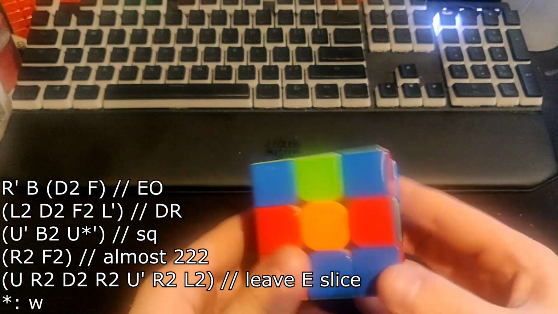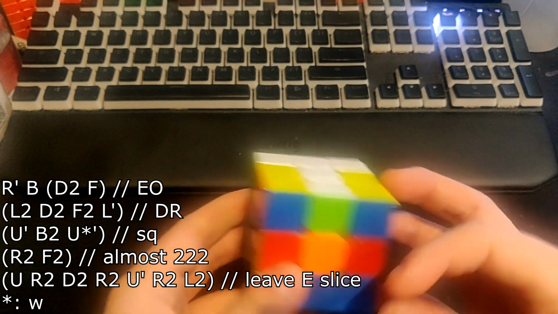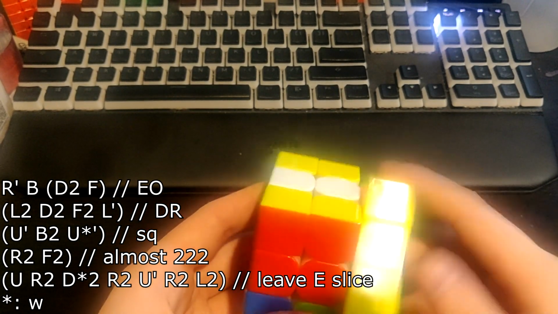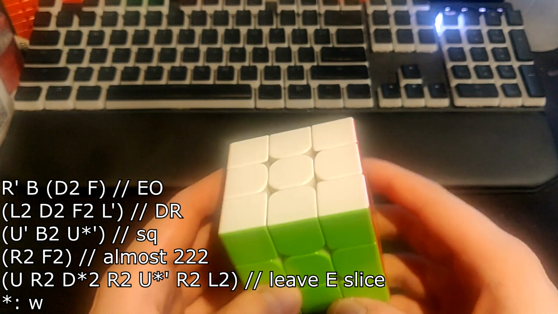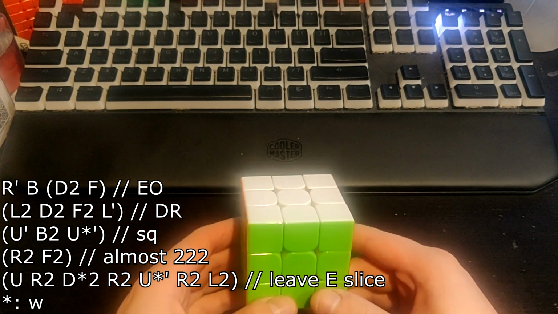This U move I tried making wide, but it didn't solve the cube, so I went with U, R2, and then there's a D2 here, which I made into a wide move again, and then R2, this next U prime is a wide move as well, and then R2, L2, and that solves the cube, or that solved the E slice without adding any moves to the skeleton, which means that was a 20-move solution.